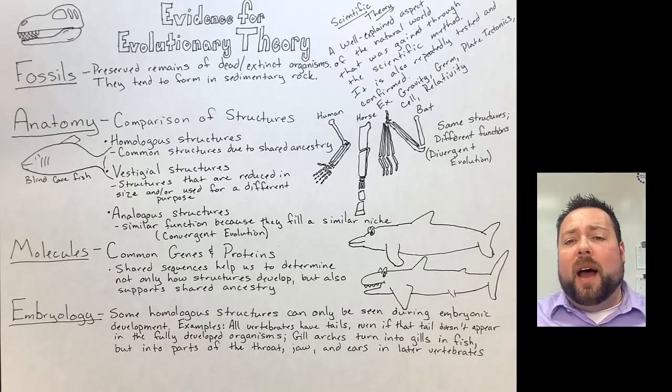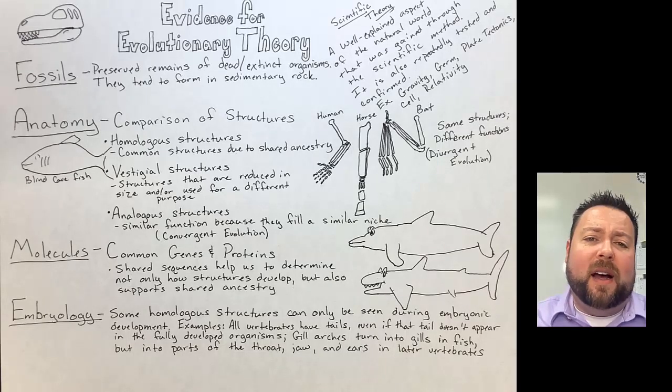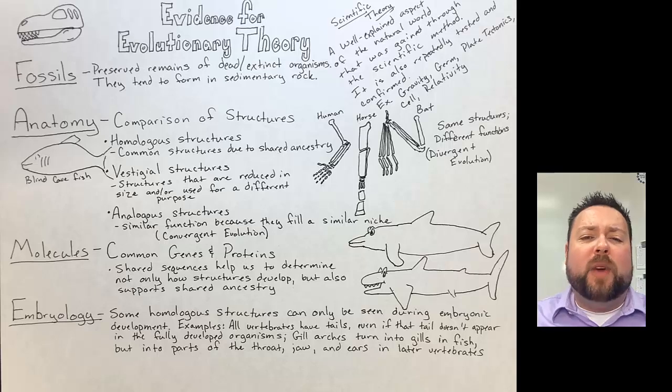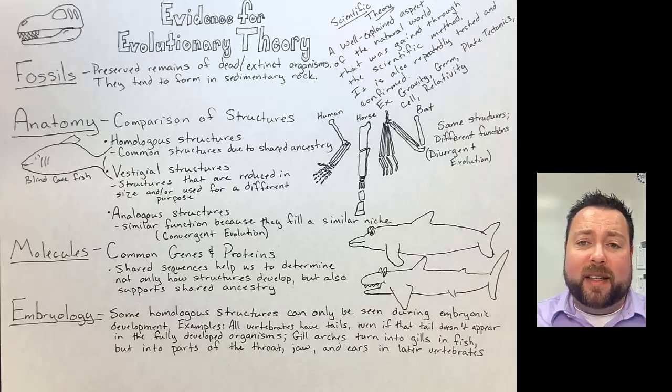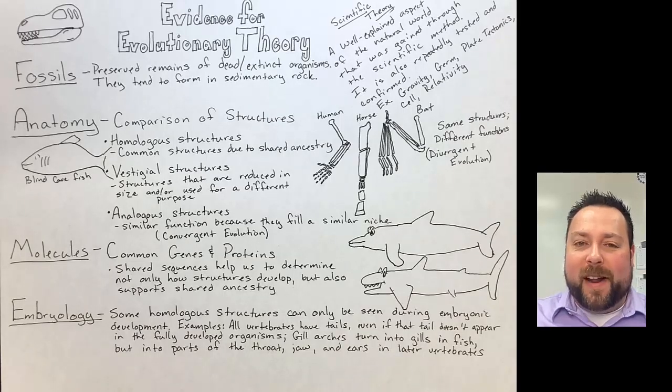Okay, so these are just four of the major pieces of evidence for evolutionary theory. We could spend a lot of time on each one of these. We won't. But just recognize that we're just sort of dipping our toe into this, that there are people who spend years studying this and never reach the end. So just be aware of how much information is here. So we're just looking at the tip of it right now.